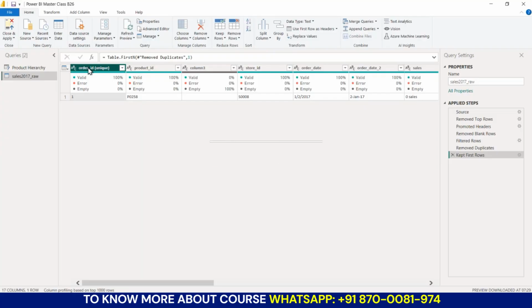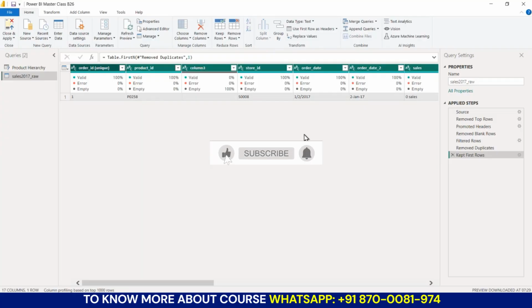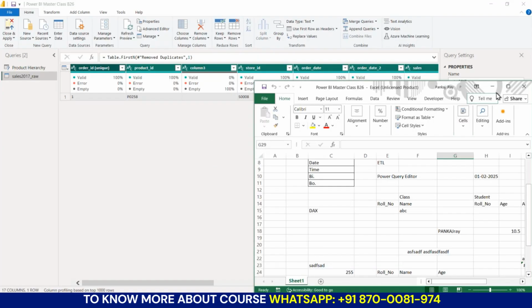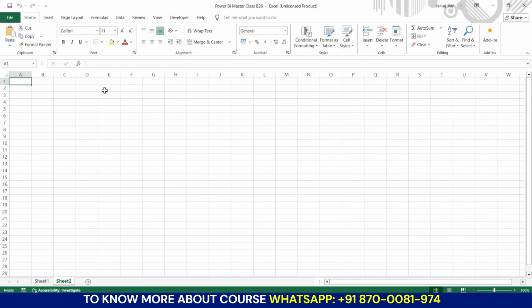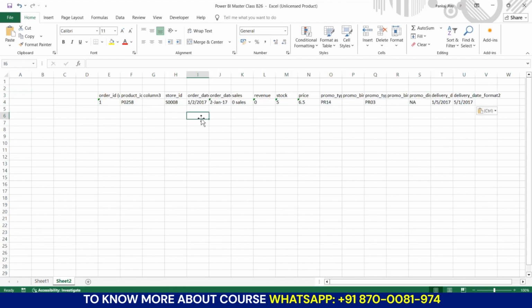Then by pressing Control A, I can select all columns and values, and by pressing Control C, I can copy. In case you are looking to paste somewhere, you can simply paste like this. So this is also one of the use cases where you can use keep top rows.